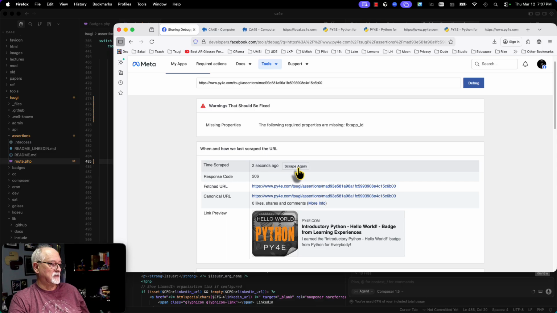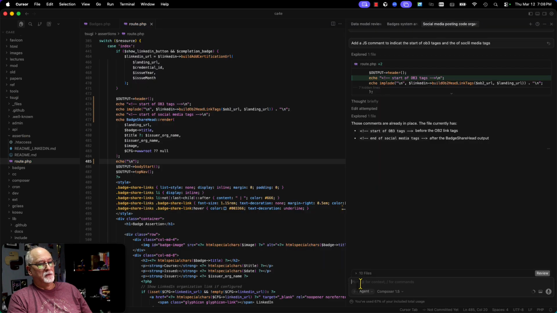Yeah, now we're getting somewhere. The following required properties are missing: Facebook app ID. Yeah. Getting closer.